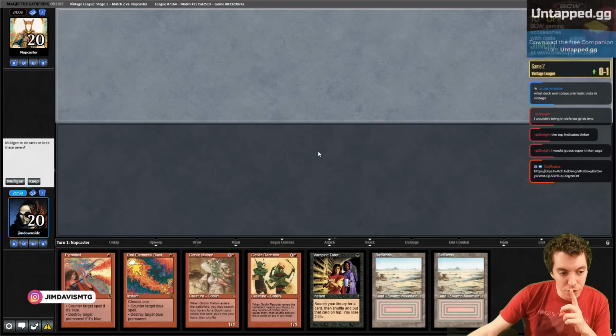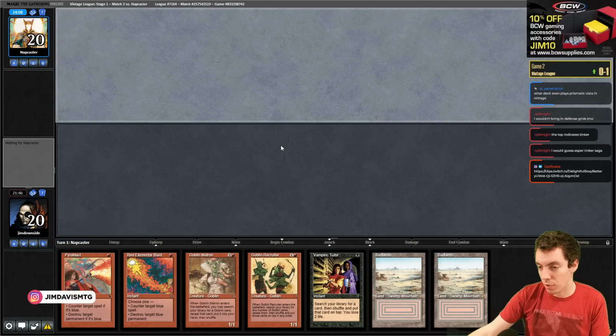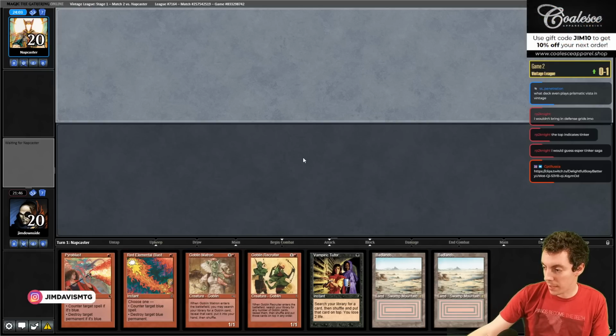I mean, I think we're keeping. I just don't know what I want to do with the hand, honestly. Just Vamp for Snoop, I guess. I'm just gonna keep it, whatever. See what happens. See what they do. Play our land. Go from there.